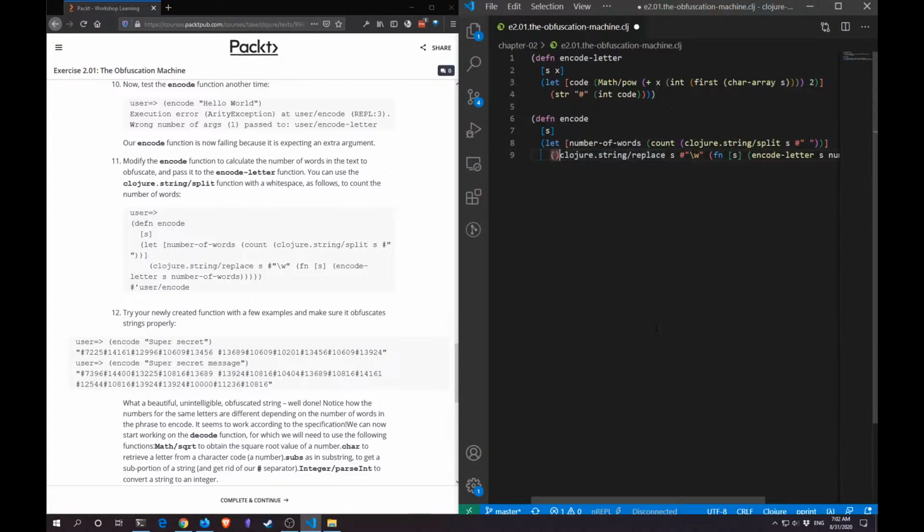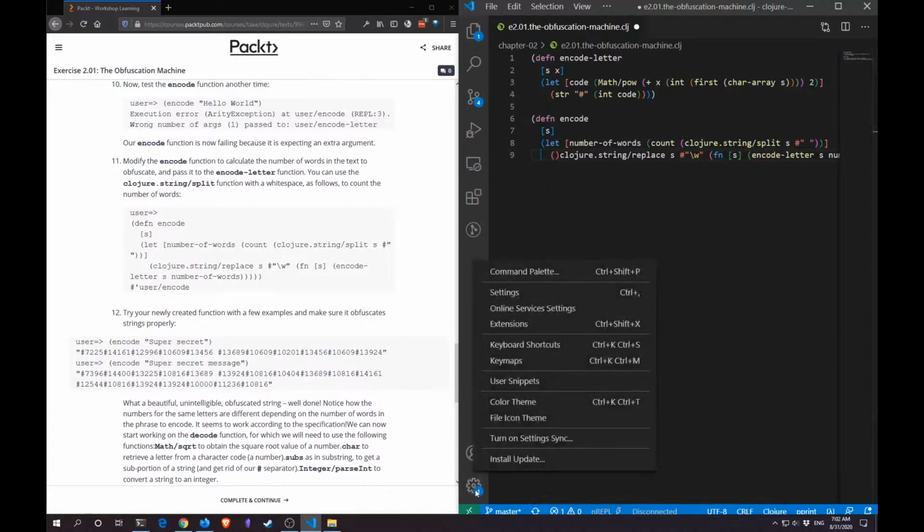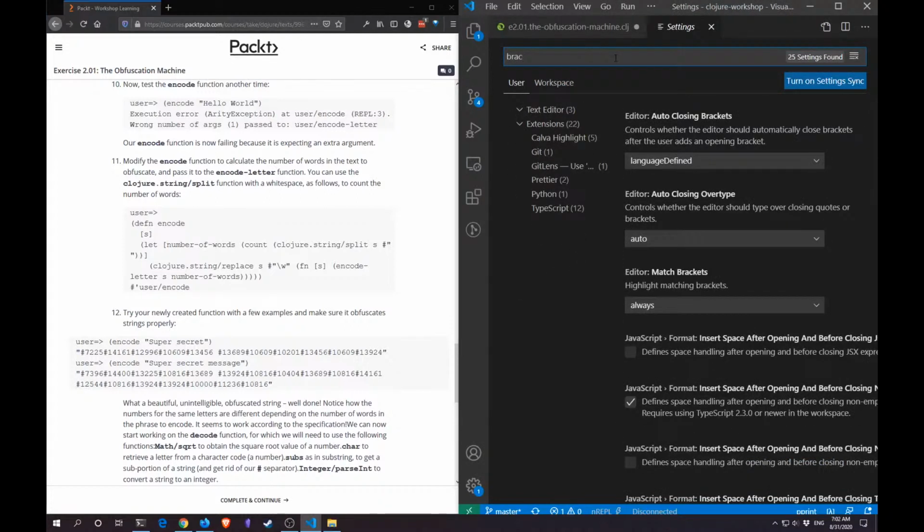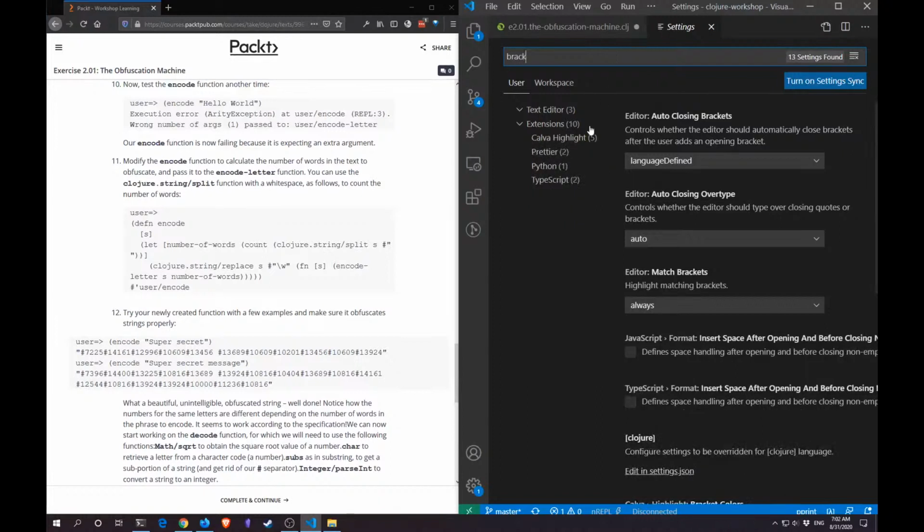I just want the one, and when I try to press backspace here, it's not. Yes, there must be some setting. Bracket highlight.